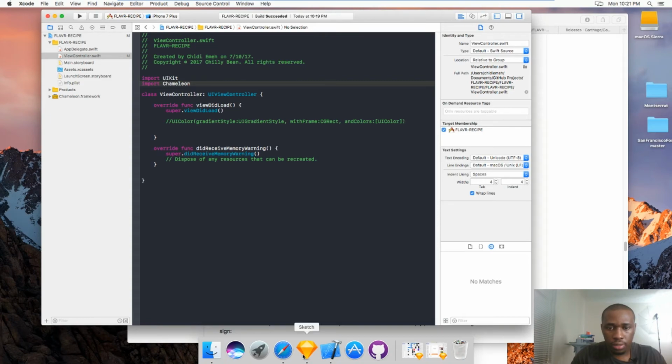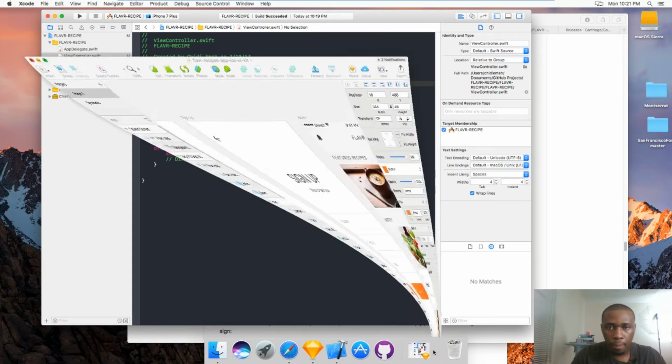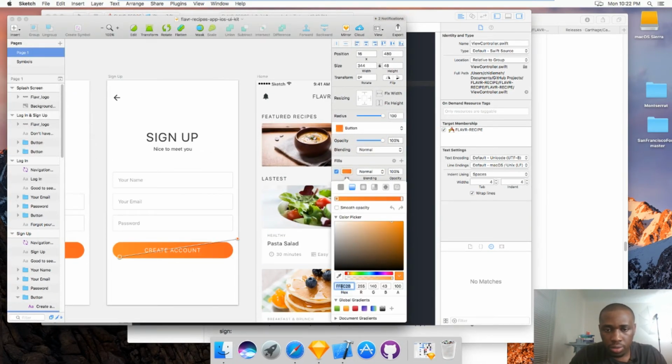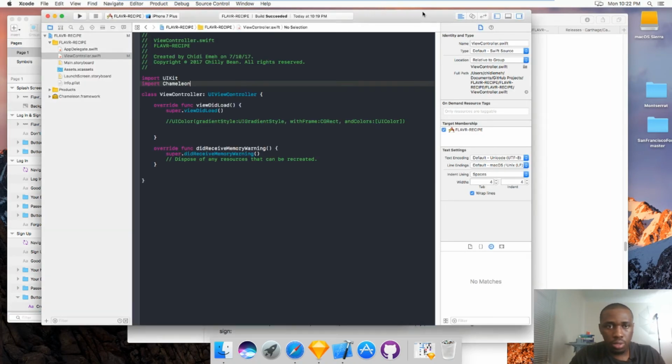and I want to test the colors for this app. All right, so there are two colors to create the gradient. Select this one, and I'll go to my view controller.